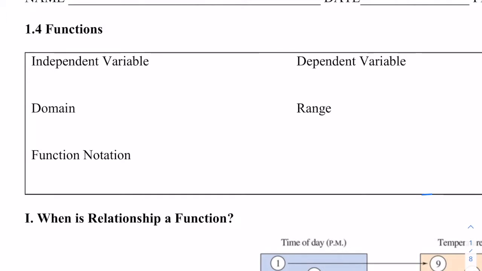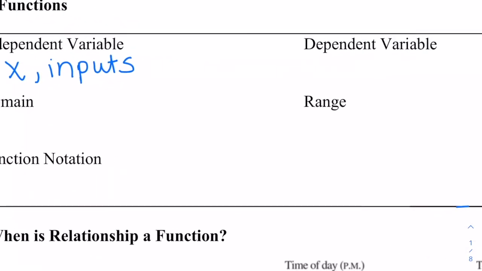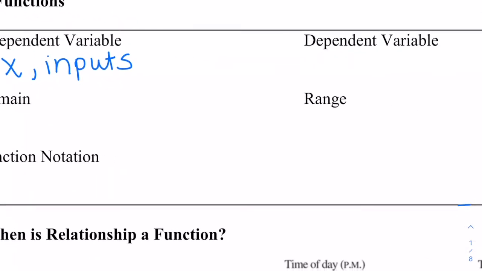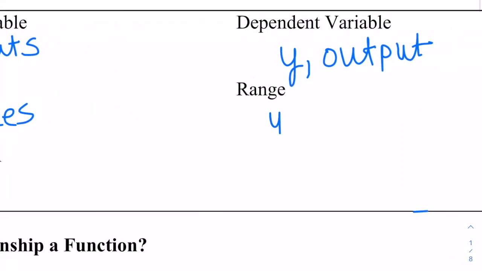Welcome back. Today we'll cover functions and their graphs. If you remember, the independent variable includes all the inputs or the x values. And then after we plug it in, we'll get an output or a dependent variable, often using the variable y. Now all those values that we plugged in represent the domain. And all the values that come out represent the range.